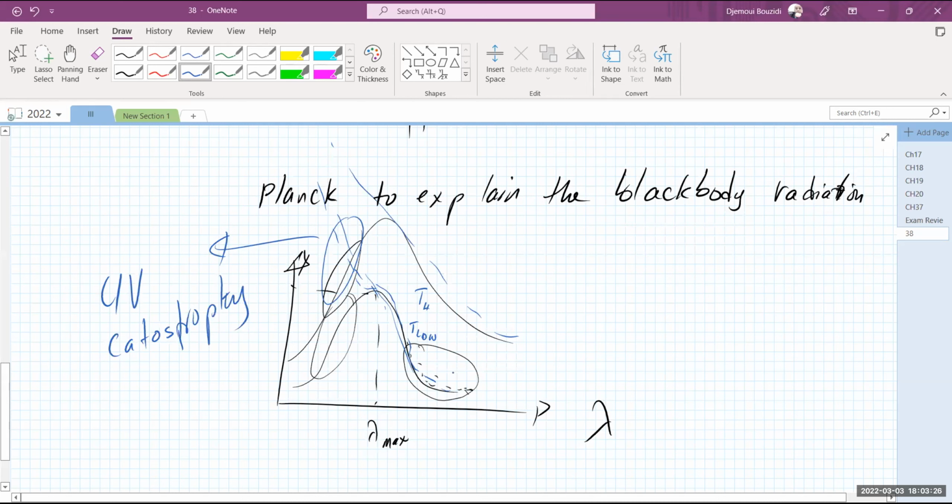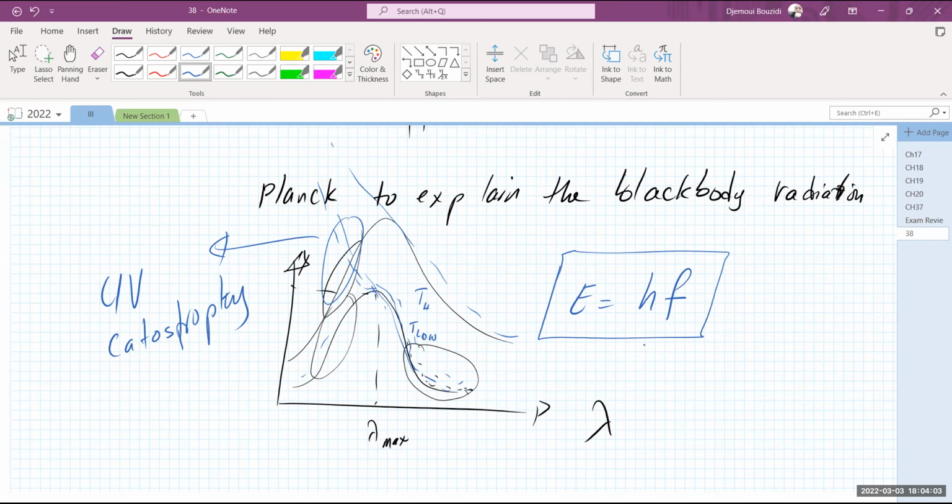People didn't understand it. So Mr. Planck came in and said, wait a minute, if the energy of the radiation is proportional to the frequency, he used something that he didn't like, which is Maxwell Boltzmann distributions, and he came up with a perfect fit for the data from the experiment, provided that this assumption is true. He spent most of his life, at least the first few years of his life, not knowing where that term came from, but that worked, and he was puzzled with it. Being a theoretical physicist, that was a nightmare, because he had no justification for this expression. Where h was just a constant.